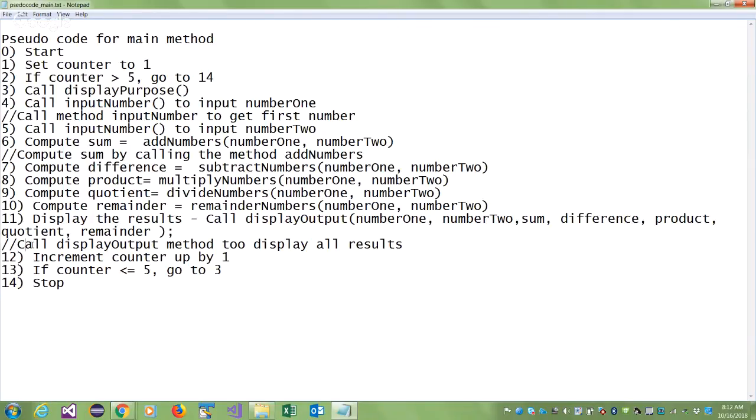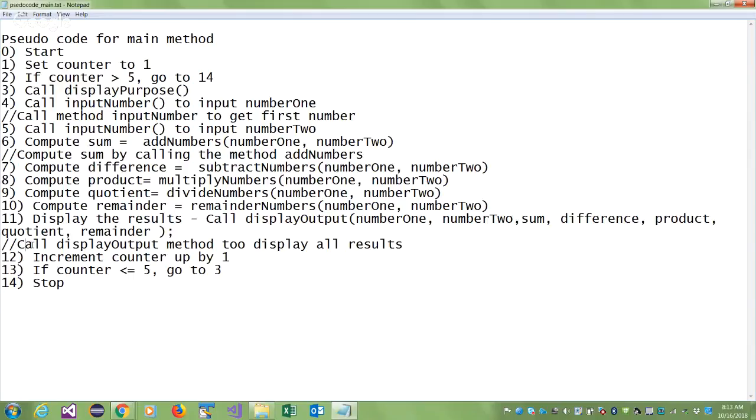You can call your variables whatever you like in pseudocode, but meaningful. Height, weight, age, name, number are meaningful names. Right? So as long as it is normal English, grammatically correct, simple sentences, that's all you need. And when you write pseudocode, you can write a pseudocode for the add numbers method, then a pseudocode for the subtract numbers method, and so on and so forth. But I've only asked for the main method, and I'm showing you the main method, right? That's what is expected. It won't even take you 10 minutes. And it will be 5 marks, okay? So as long as I can read it and understand what you're doing, I'm okay.